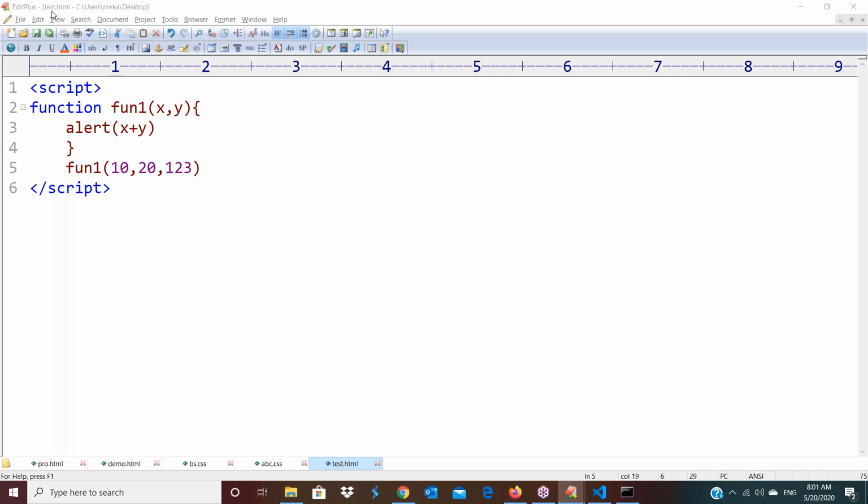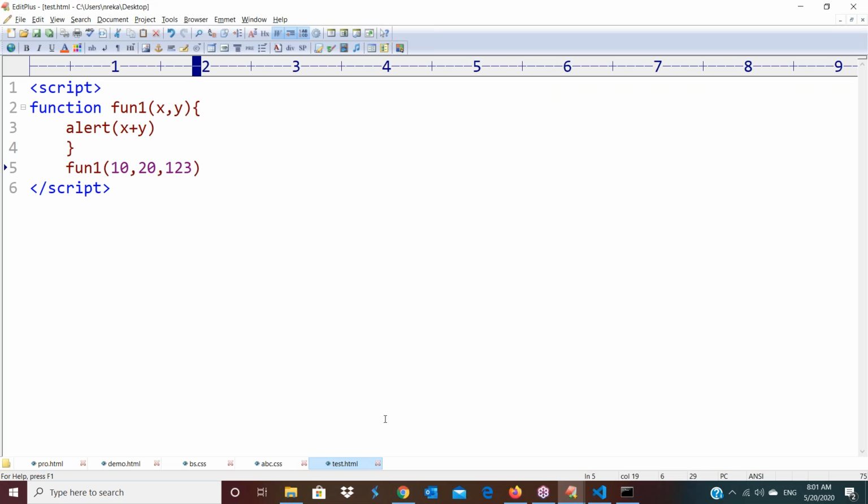No. When I refresh, 30 is the output and it is not displaying any error here. So JavaScript displays only a few errors, but a few errors it will not display. That's why JavaScript is not that good from an error point of view.